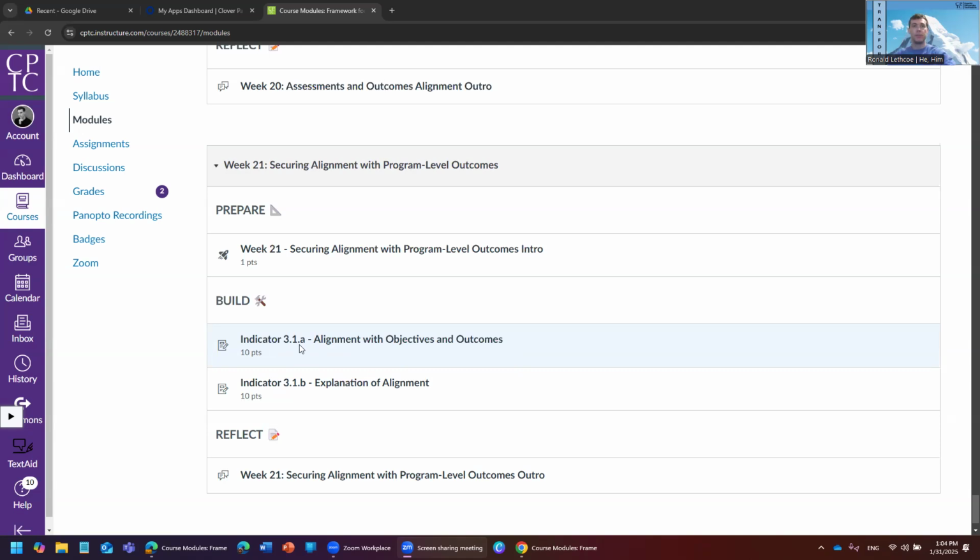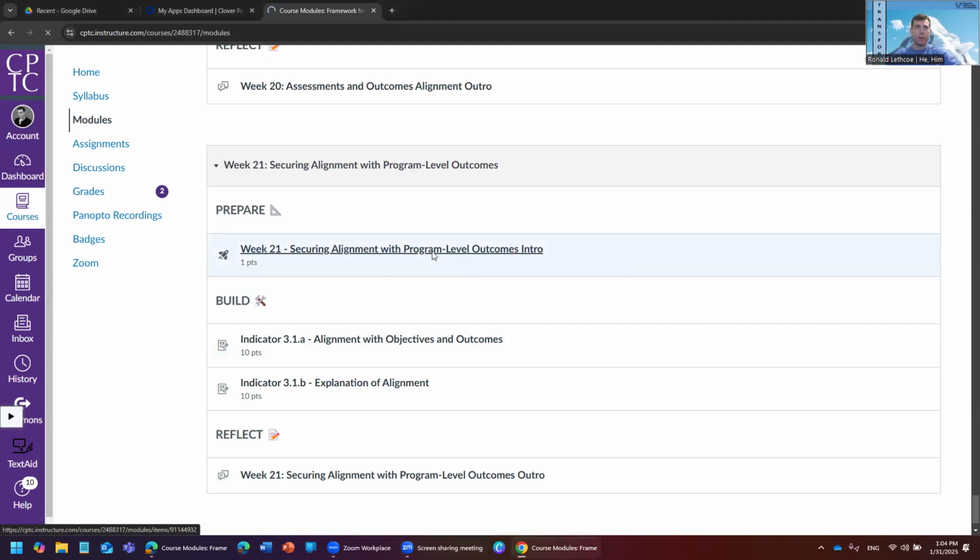But I think this is more explaining it to your students and giving them a transparent view of how your course is structured and how the learning takes place.